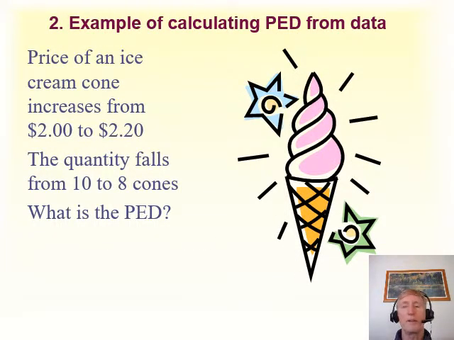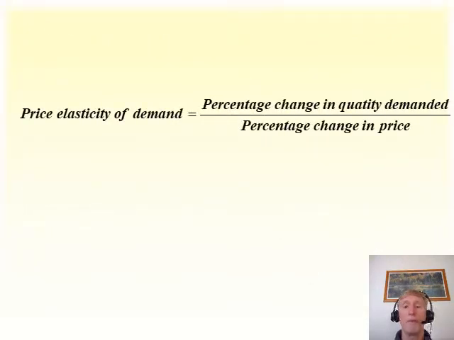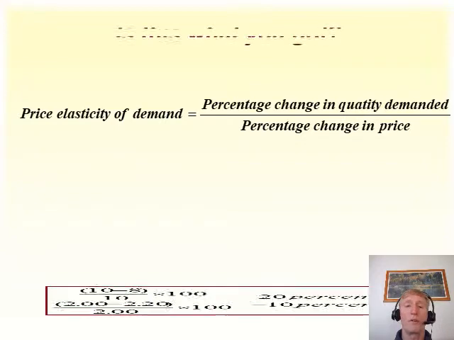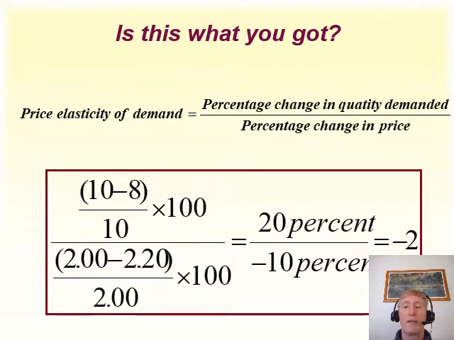Now, an example here is taking the price of a product like an ice cream cone, and if it goes up 20 cents, and therefore the quantity falls by 2 cones, then what's the price elasticity of demand? How much responsiveness in quantity is happening there? If you've calculated it on a piece of paper using that formula, then you're going to realize that the answer is going to be -2, or we can just drop the negative because we know all demand functions are a negative correlation, and that's as simple as how it is to calculate PED.